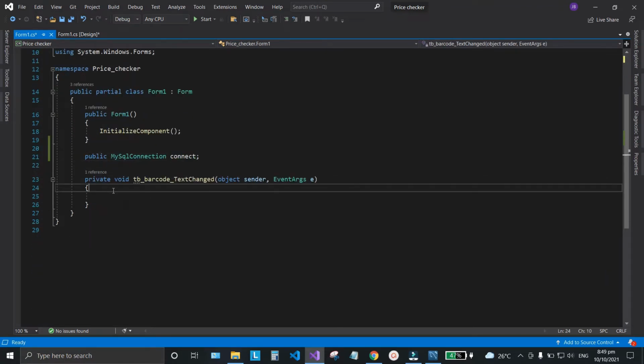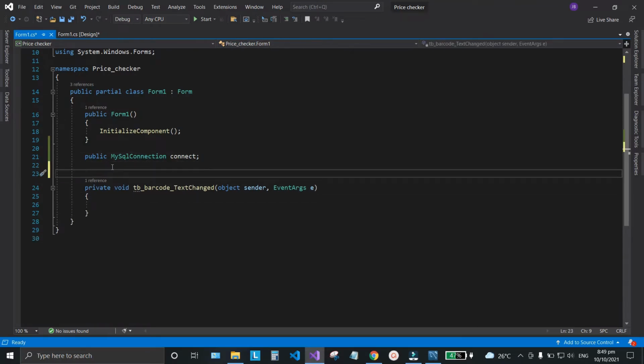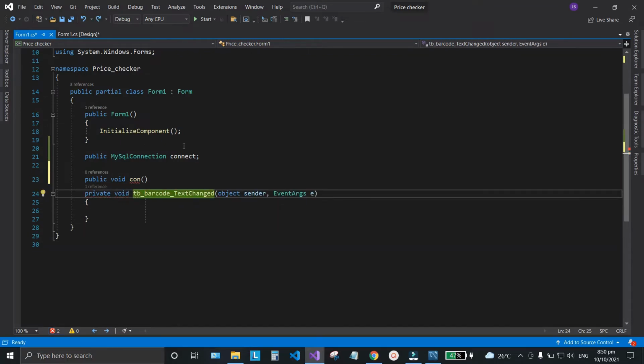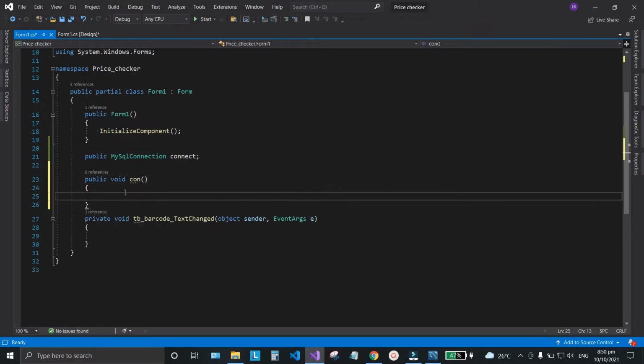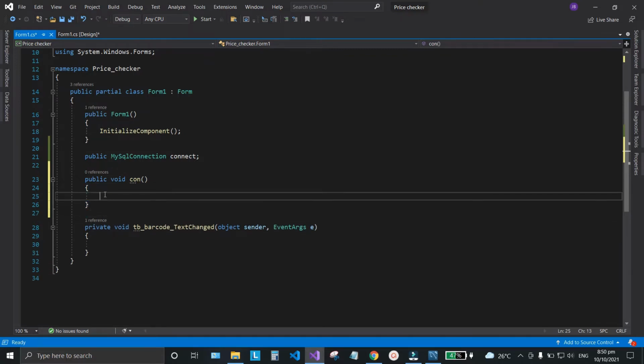And the next thing we need to do is write a code here below. Public void con, then put opening and closing brackets, and then right here string connection string, and then close it.